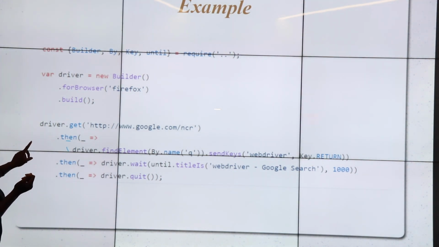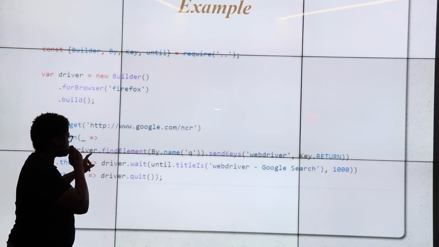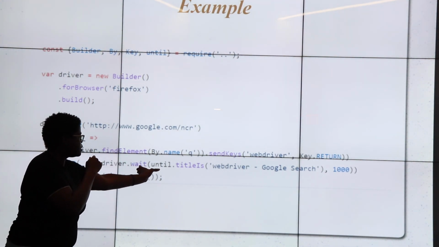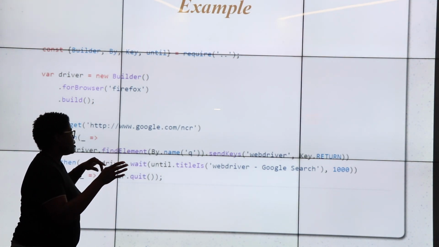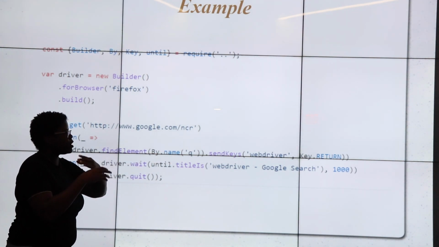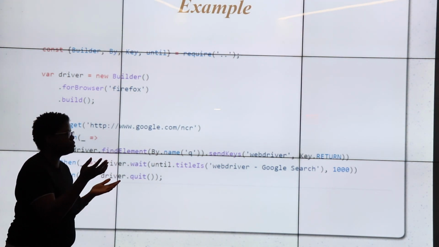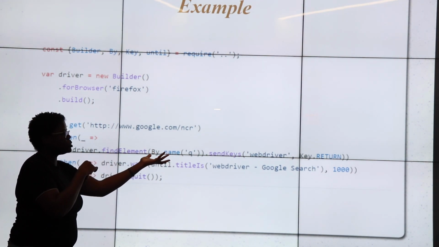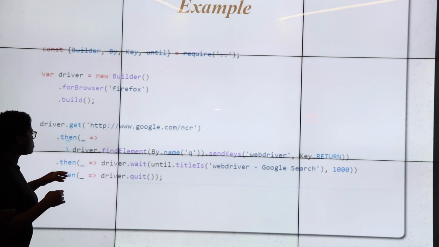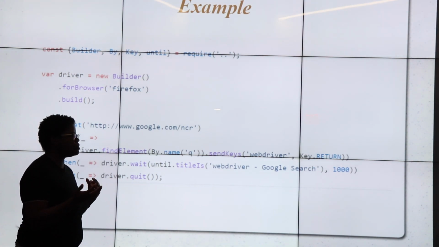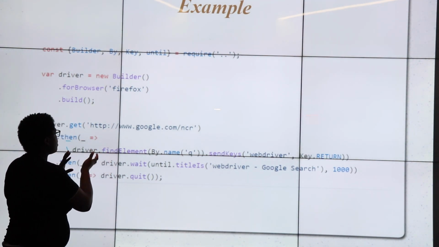Then this is going to be fired next, and all this is doing is the driver.wait method. Let me back up. This line here is going to refresh the page. It's going to send the page to another URL. It's basically saying the web results from the WebDriver search term. That's why we're waiting here, because we don't want to execute our next criteria before the page actually loads. So that's why I'm saying this is like a promise.